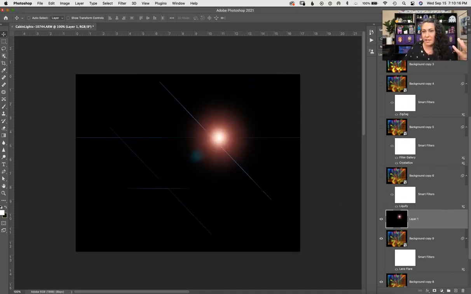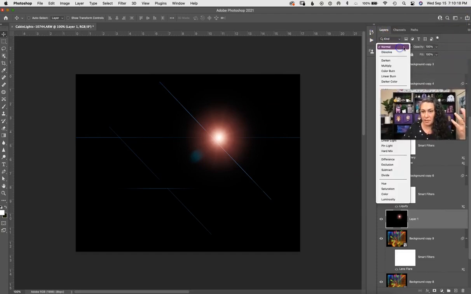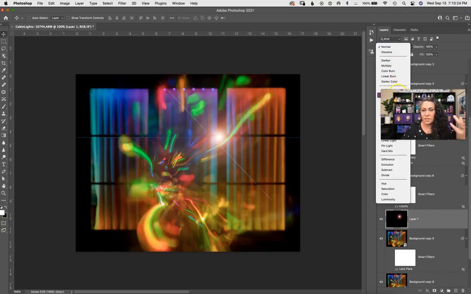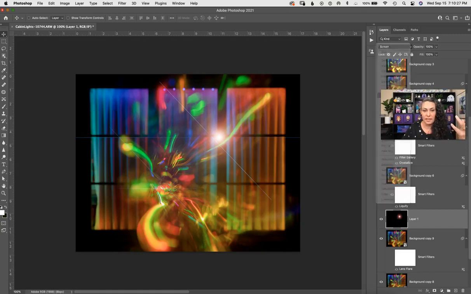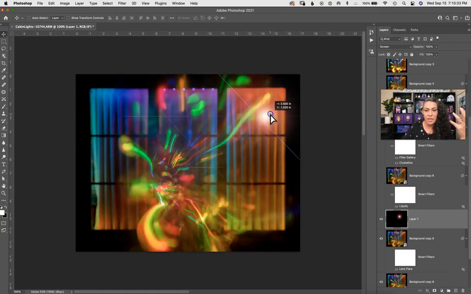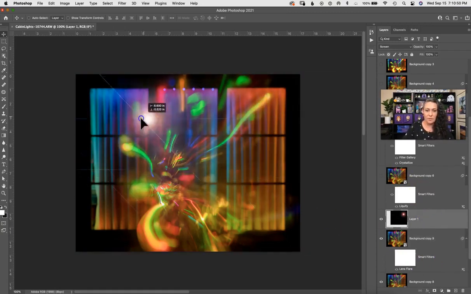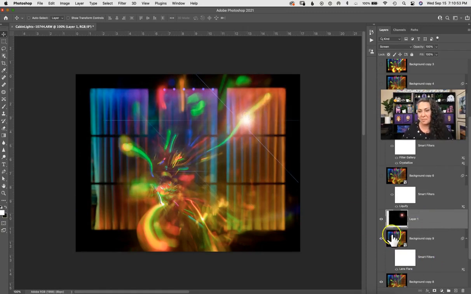So now we have this here, but if we come up here, we can change the blending mode, and let's change it to screen. So with screen, it's only going to be showing us the brightest areas. So you can see that the black is actually gone, and now I can click and drag and move this wherever I want. So this could be a bit more helpful if you wanted to have it on its own separate layer. This way you can also add another layer mask to it. I mean, this has a layer mask down here too, but having it on its own separate layer does give you a little bit more flexibility on where you want it to go. So pretty fun. All right, moving on.